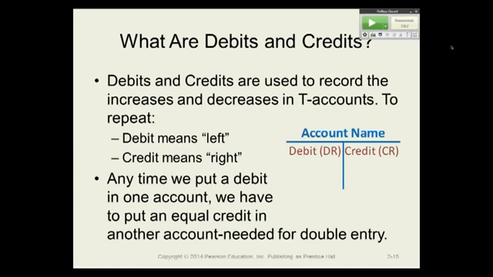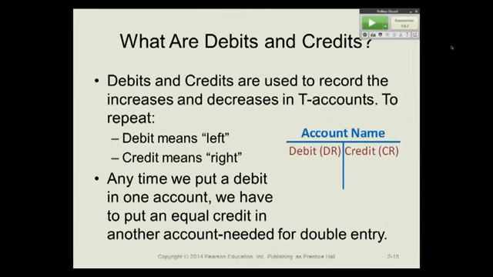So the question was, if you didn't hear the question, do we subtract them? Yes, you subtract the debit and the credit side, and that in fact would be the balance. But then again, whether this means the account is increasing or decreasing, you'd have to know those rules of debit and credit. So let's go right to the rules right now.